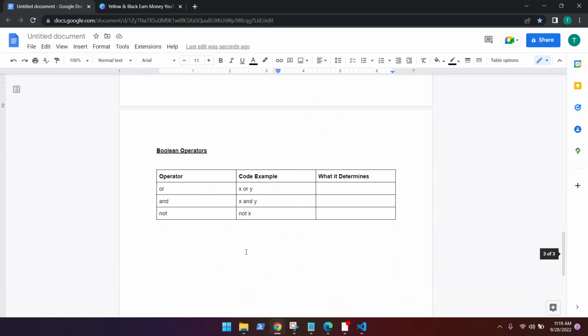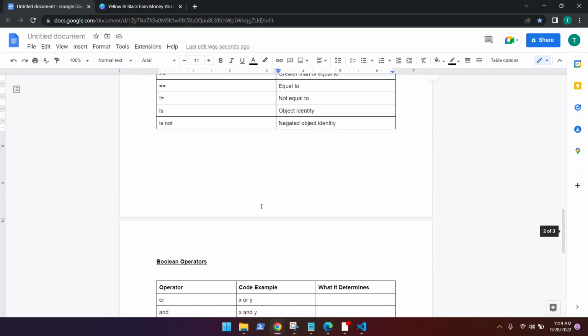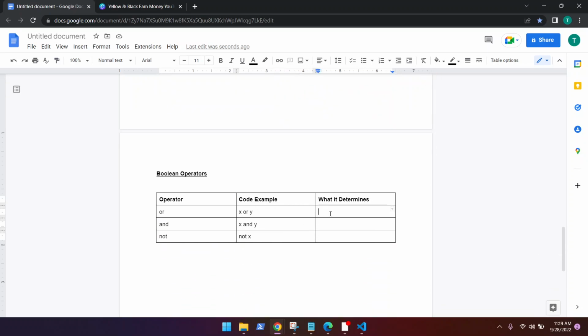I will show you either X or Y. I have shown the examples with variables A and B: either A or B is true; both A and B are true; and not, meaning A is not true.